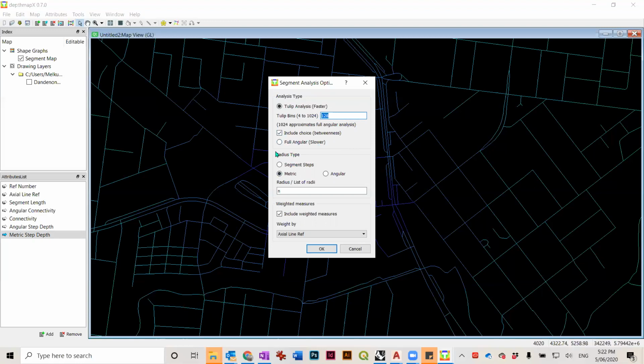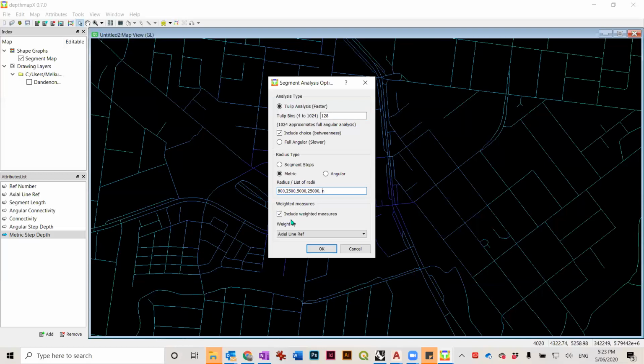And then under radius type, we want the metric, which allows us to add more attributes or different modes of transport. Here we can include pedestrians, so that's about an 800 meter radius. And then we can add cyclists, which would be 2,500. Then bigger cycle networks, which would be 5,000, and then road networks, 25,000, and then N means the whole network.